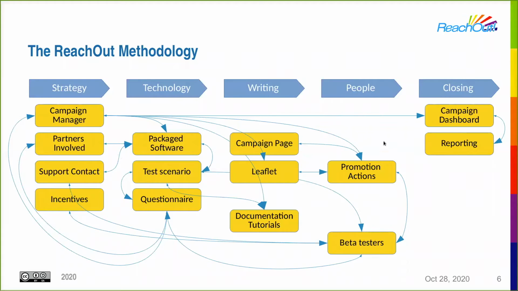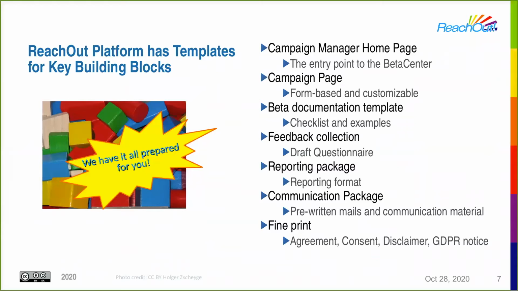a report. So in ReachOut, what we've done is we've set up a whole set of tools which are ready and prepared for you to use. So we provide the tools and the templates for each of those building blocks. That's the role of what we call the ReachOut Beta Center, and you'll see them all in the demonstration in a minute.